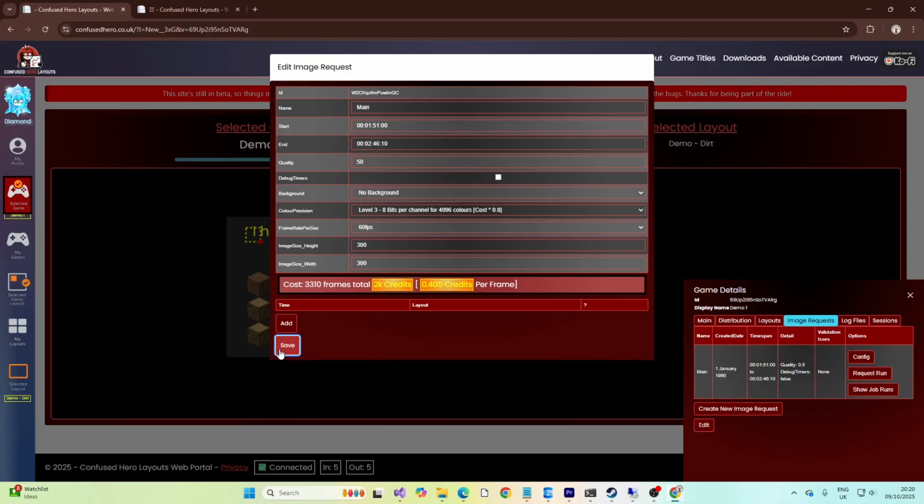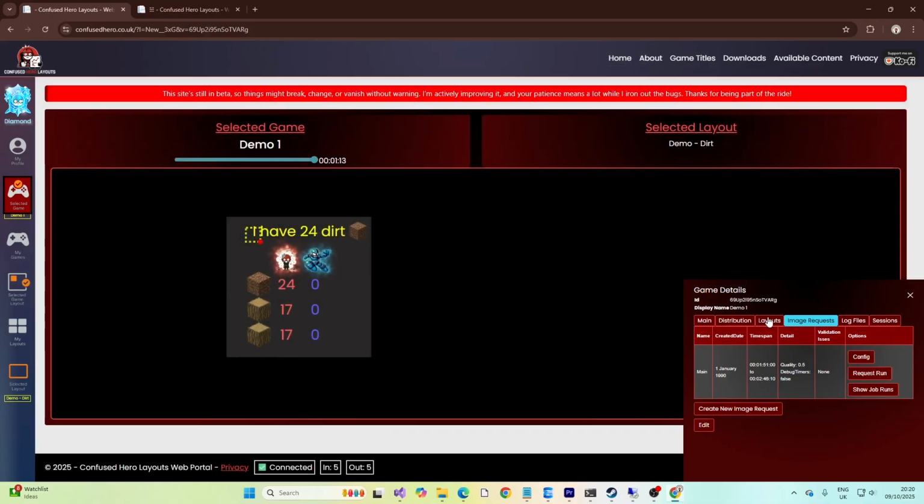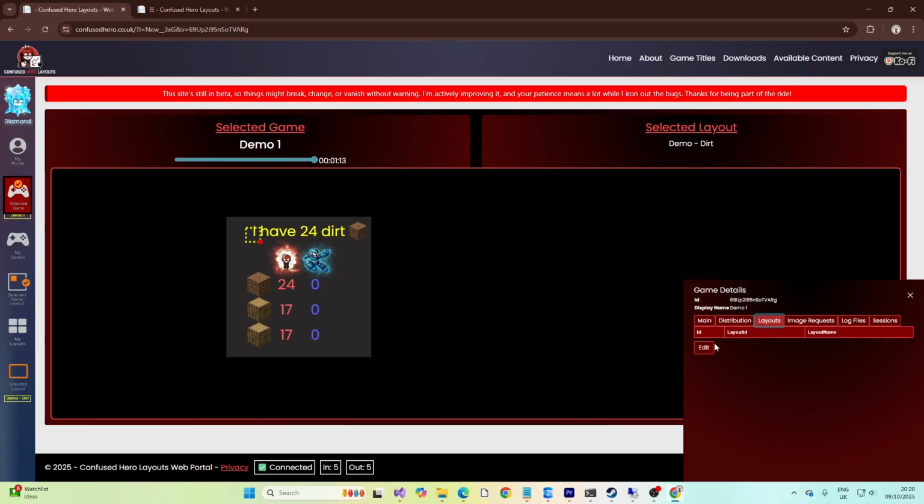Excellent. Let's go ahead and save that. Cool. The next thing to do is actually to import my layout that I created into this game, so I associate the layout with the game. Later on, when we do things like load layouts into browsers, you don't want to be loading more than you need, just to keep things kind of efficient.